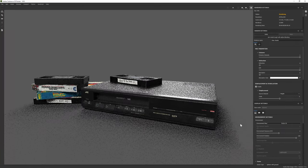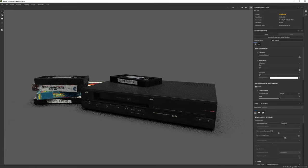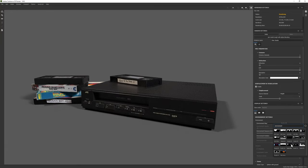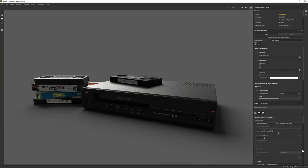This one was a lot of fun to make. It was definitely nostalgic and took me back to my childhood, going to movie stores to rent out movies, and just some of these movies being some of my favorites when I was a kid. It was definitely a lot of fun to make.